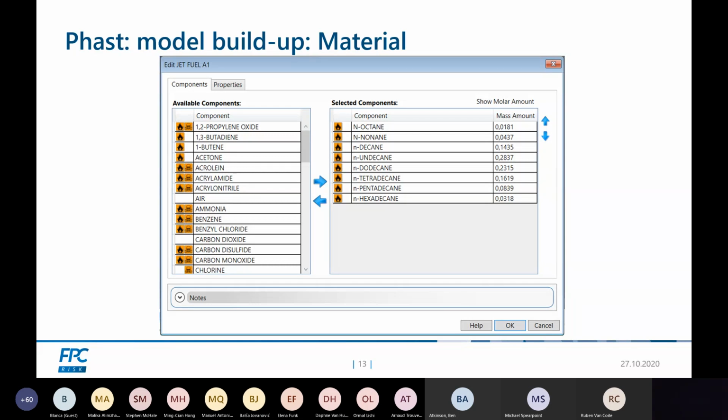When we create this mix, Phast calculates the physical and chemical parameters of the mixture based on the properties of each individual component. Within the program, there's also an option to add a new unknown component to the library, but you would need to define all the main properties for that, like volatility, reactivity, density, and of course the heat of combustion. Luckily, most common components are well known and are documented in the library of the program.